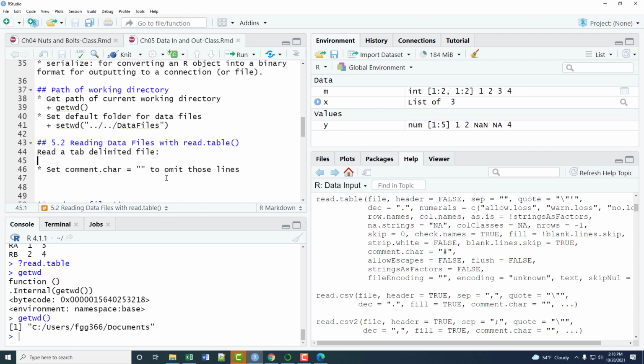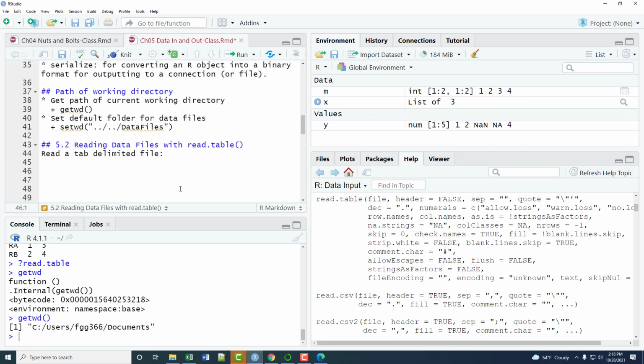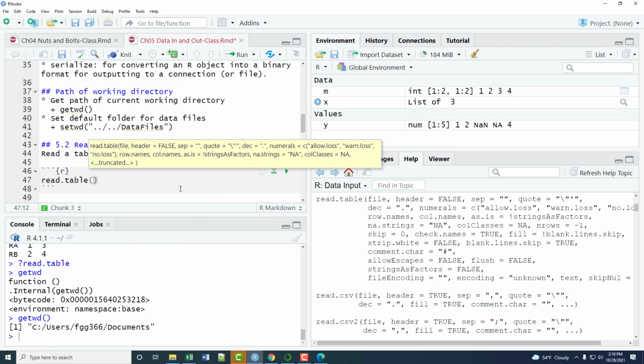So we want to read a file. This is a tab delimited file, so read.table.